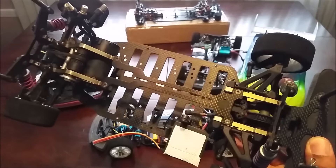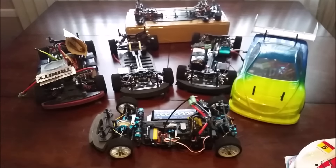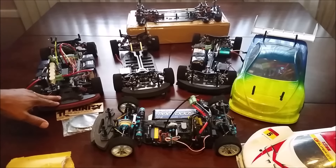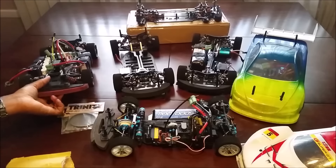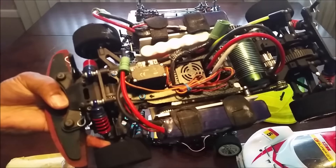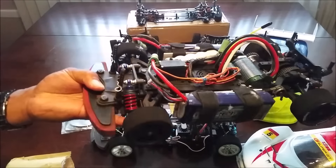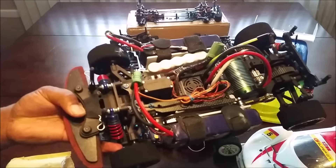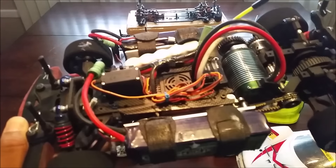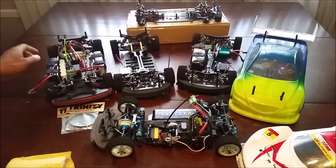I got the Tamiya now and the Tamiya is going to end up a better car for me doing 2s runs. This is my Trinity Reflex NT — a very good 10-scale nitro conversion. All of these cars are pretty much built the same: the Team Magic G4, the Kyosho version, the Mugen version, the Serpent version. There are slight differences in internal gear ratios but they're all pretty much the same. I got this one on the cheap and it ran 131 on 6s last week.